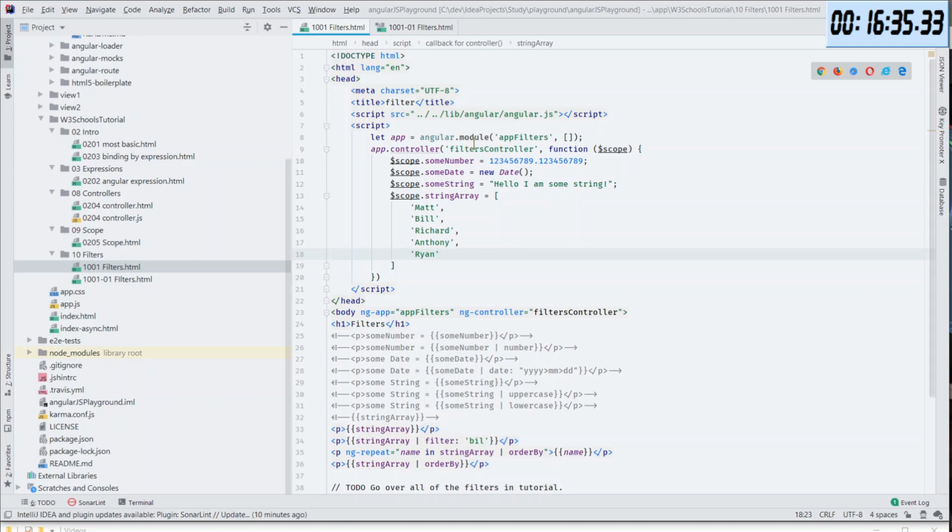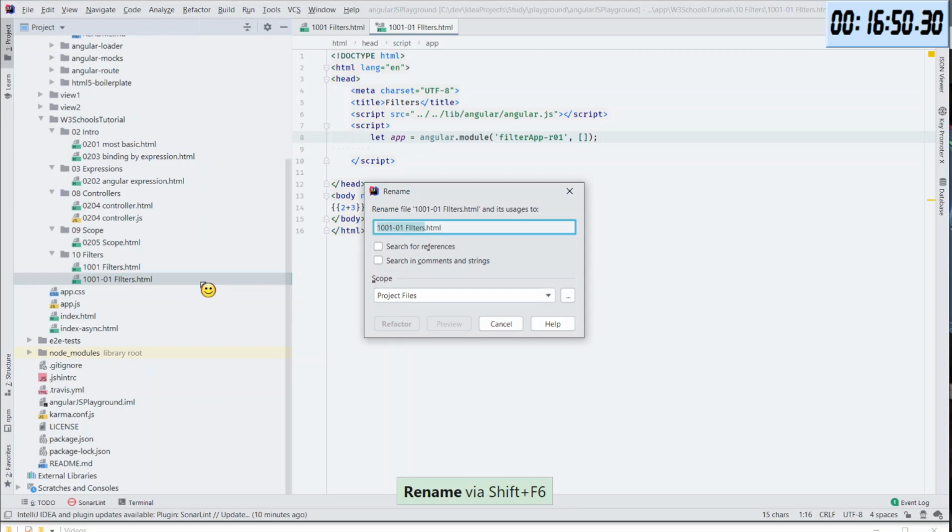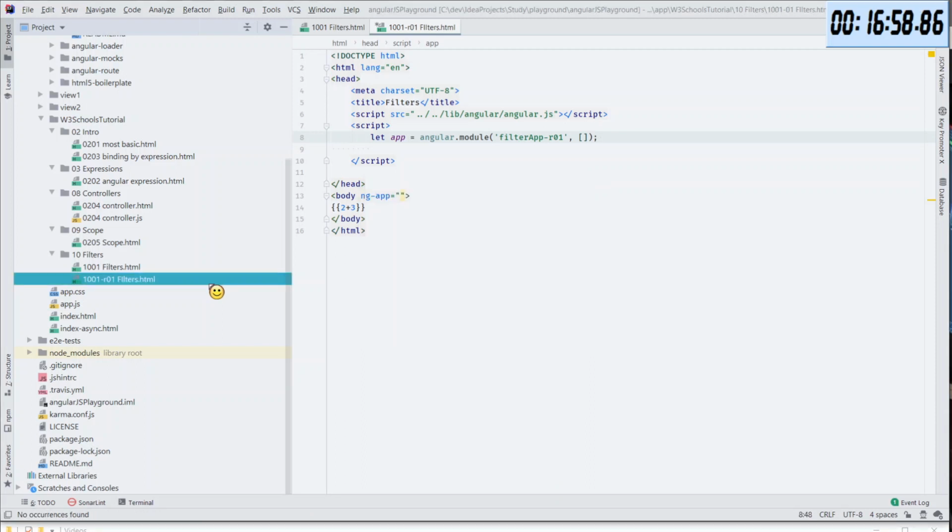Angular module. Then dash R1, like repetition. So I will rename this as well. Well, it's partial repetition, but who cares?